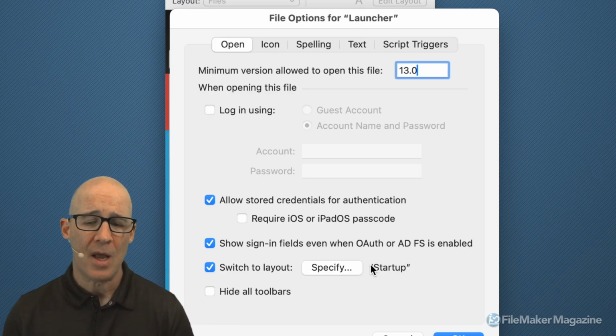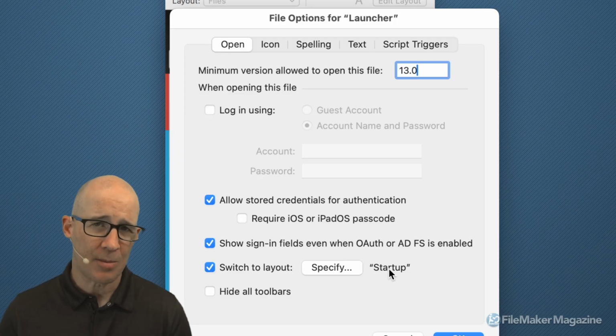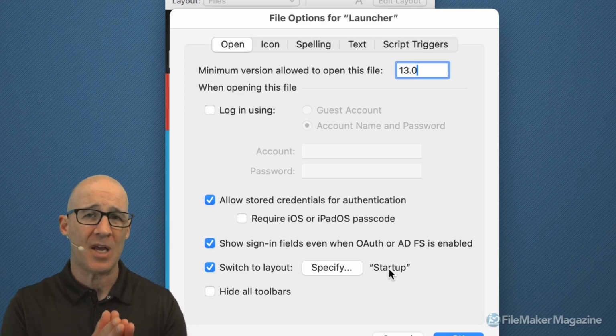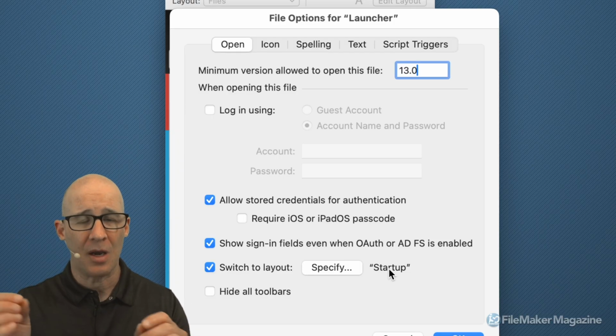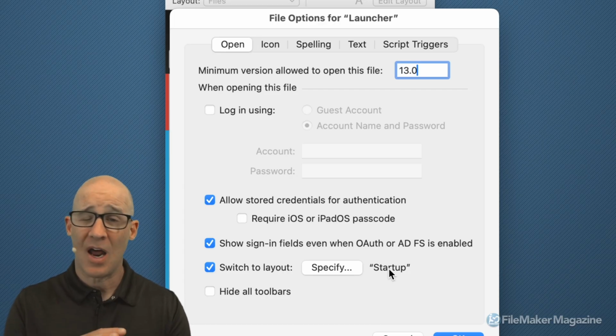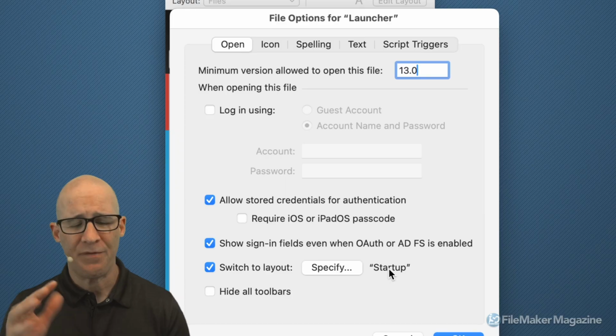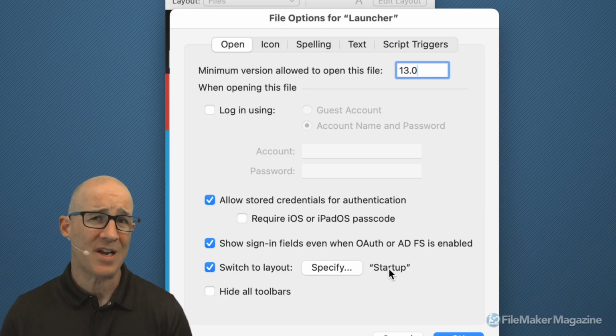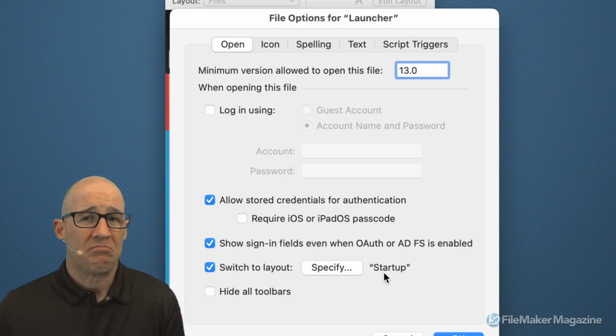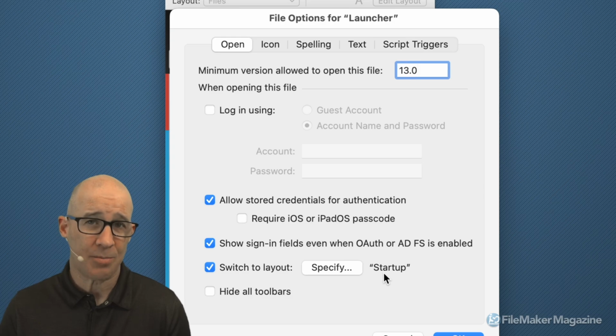And that's what using a dedicated startup table does for us. That dedicated startup table can literally have nothing in it. No records, not a lot of fields. In fact, just one at a bare minimum, maybe a few others. And that's what we're interested in doing because it basically makes startup the best possible scenario. We can hide all toolbars within this particular file.